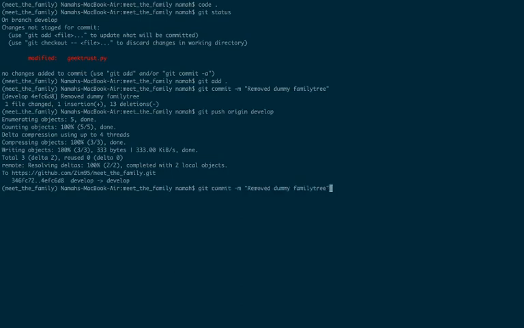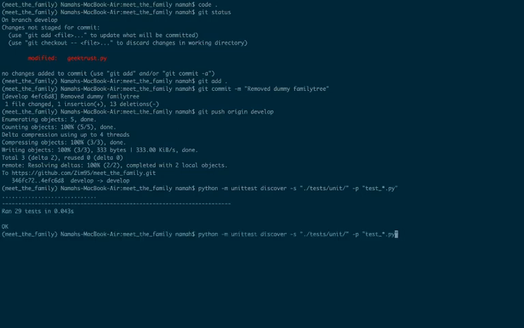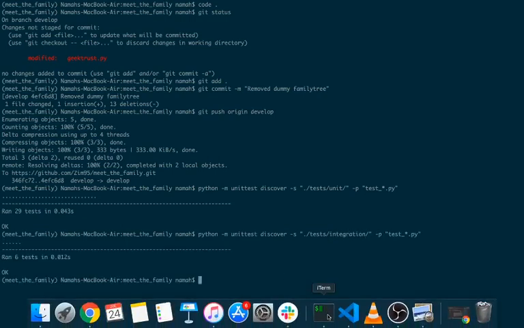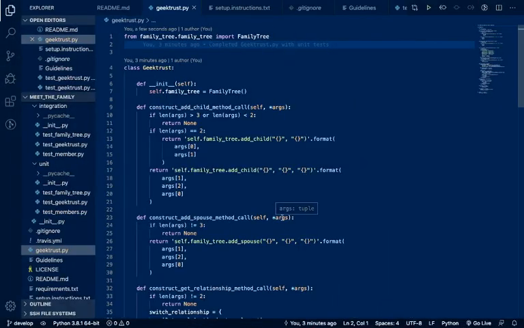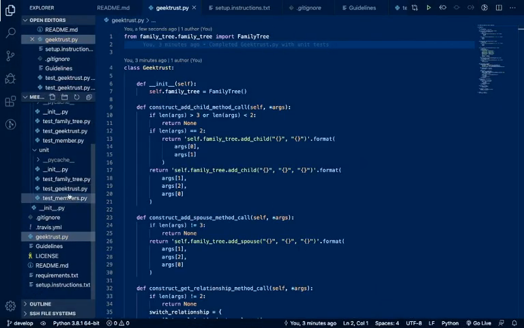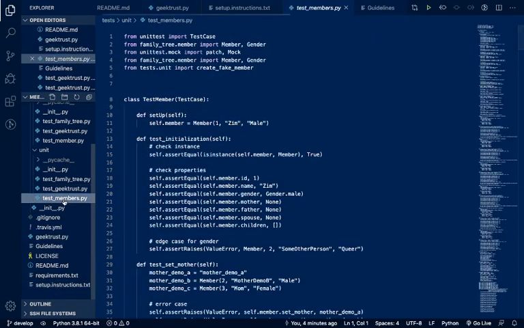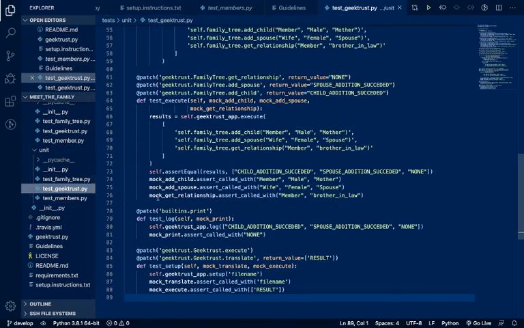And now what we'll do is we will do our unit tests. Yep, all of them pass. And we will do our integration test as well, all of them pass. So that was it, guys. We have finally pushed all of our code into GitHub, and now we can finally test the remaining parts. That is, we can test geektrust with the integration test. We can finally load our file and do everything else that's required.